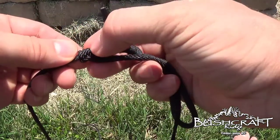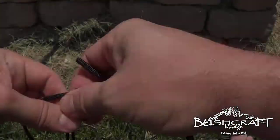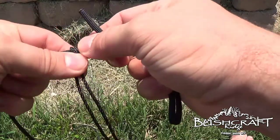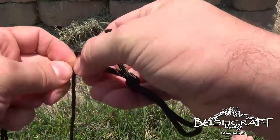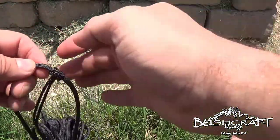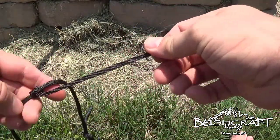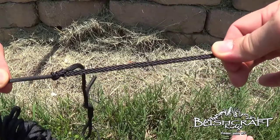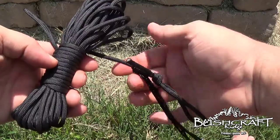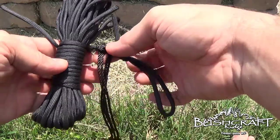You should end up with something that looks like this. We have four twists here — one, two, three, four — and then this going over the top. The point of the Prusik is to be able to slide when you need it to. Now that I have it dressed up and pulled tight, when you grab here it slides along the rope. I can slide it along my ridge line, but when I'm ready to cinch my tarp on there, I put this through and get a toggle in. And then when you pull like this, it doesn't slip. And there it is, hanked up with both Prusiks on there, ready for quick deployment.